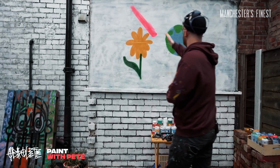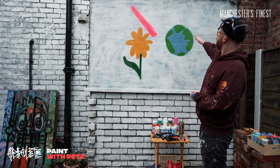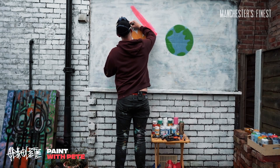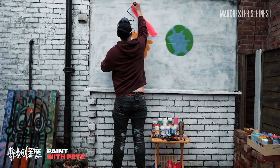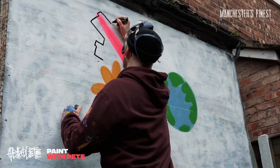Okay, next one, we have the Manchester Skyline. So how are we gonna do that? I'm gonna do the Skyline arching over the world and the sunflower. So we've got like a nice representation of Manchester on there as well. Choose a good pen. Again, nothing too serious. These are just the kind of shapes that I've seen around Manchester.